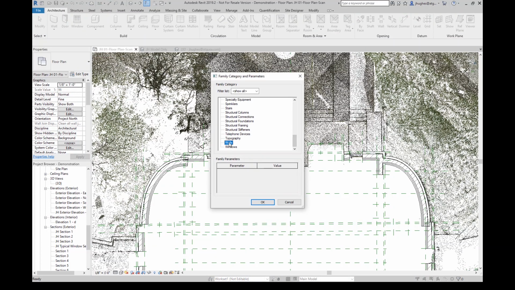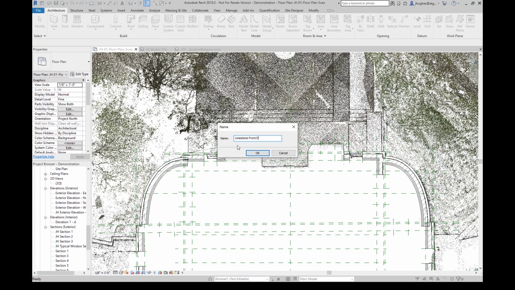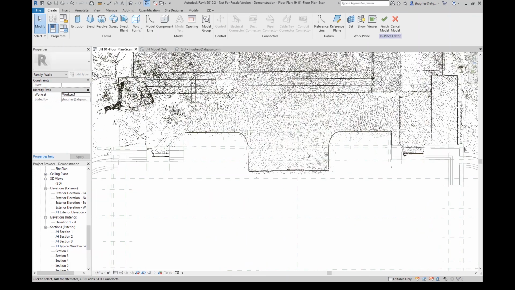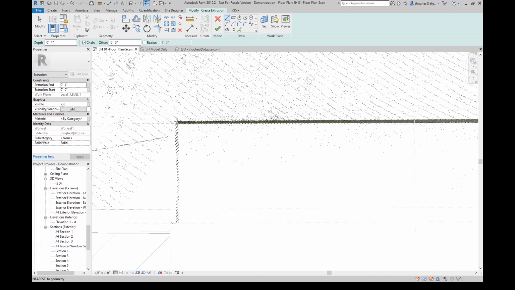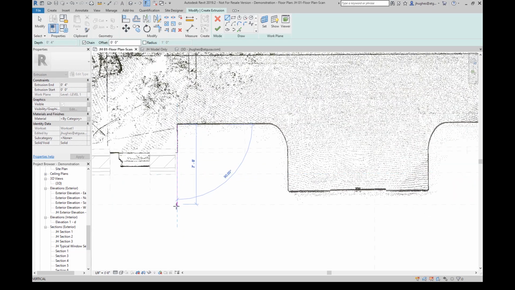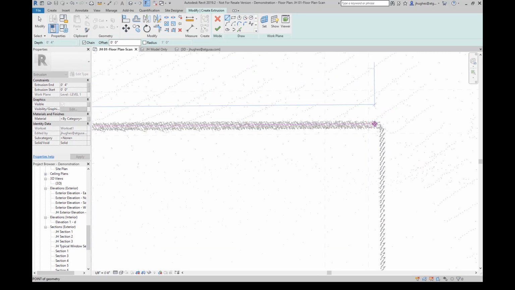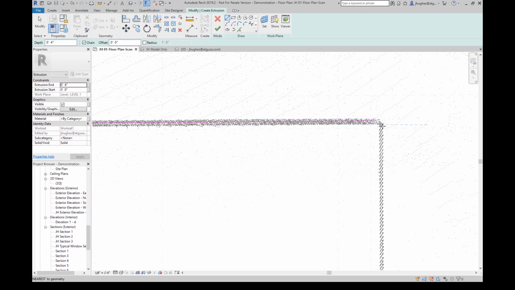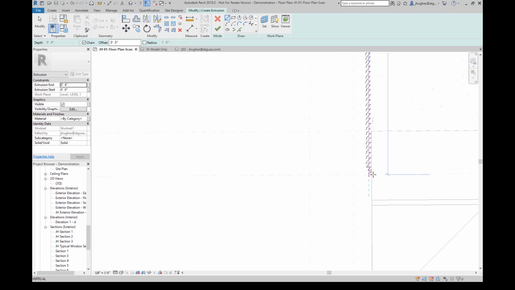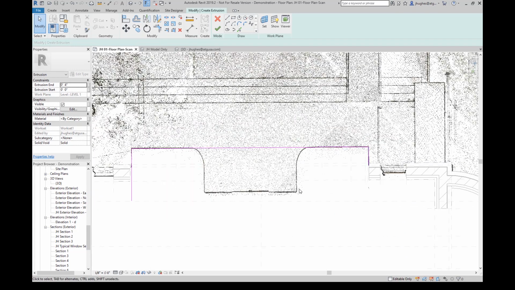So we're going to create a model in place element for walls. We're going to call it limestone front entry. We're just going to rough out the outside of this. We're going to go straight down, go straight across. It's off axis, so I had to hit tab, and then we'll put that on the outside measurement of those points. Again, we're slightly off axis, so I'll hit tab here, and then we'll draw a line across the bottom, and then use TR trim extend corners to be able to finish those four edges off.